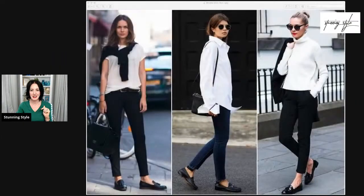And some of them, they're from the 50s, the 60s, and we still look back at their style and we try to replicate it, imitate it, repeat it, because it is classic. It's timeless. These are the things that they wore, and we didn't think they were boring, did we? Because it suited them. So I want to show you a few outfits. These are all neutral, all of them. And I want to show you why they're so interesting and why they work.